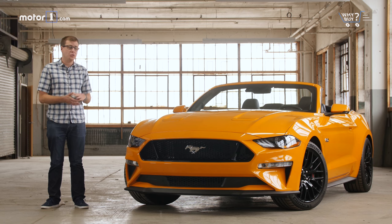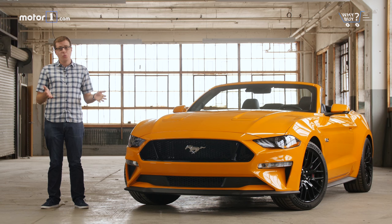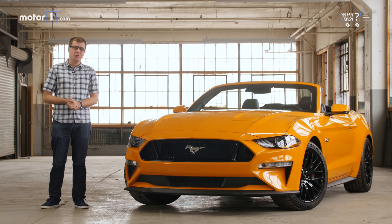If you're looking for a convertible that can carry your friends around and you want it to be affordable, well there's only a couple of choices on the market, and the one I'm driving this week is one of the best. It's the Ford Mustang, and for 2018 it's been thoroughly revised from top to bottom. So with warm weather approaching even up here in Detroit, let's lower the top and see what this convertible is all about.